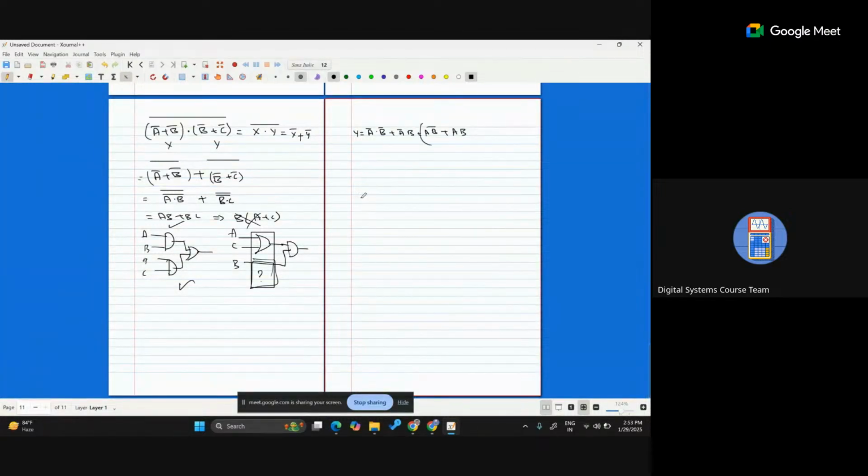So can I group like this? Anyway, we can group. One of the ways of grouping, I'm just trying this. It's a question for students. Yeah, it's a question to you all. Okay, sir. Wait a minute. Answer is 1. Yeah. The thing is, we are taking A bar from these two terms so that it gives B bar plus B, plus here A taking common, B bar plus B.